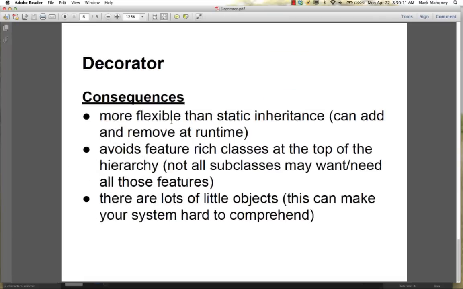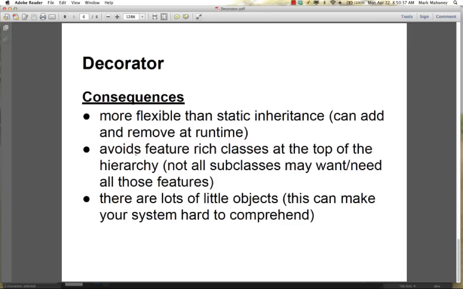Okay, let's quickly talk about the consequences here. With the decorator pattern, it's more flexible than static inheritance, and you can add and remove behavior at runtime. So this is definitely different than if you used plain old inheritance. That's a compile time thing. Now with these decorators, we can choose to add and remove them.